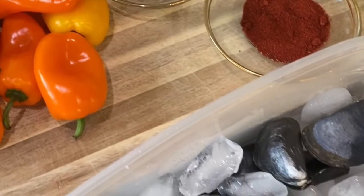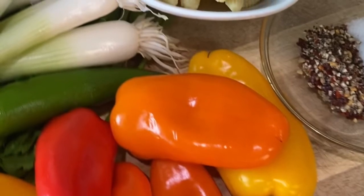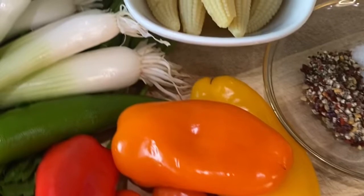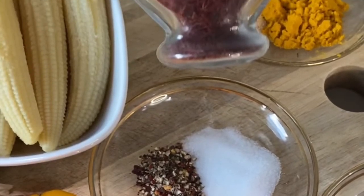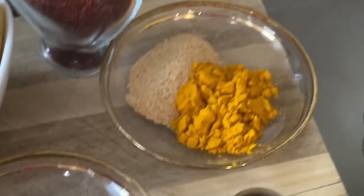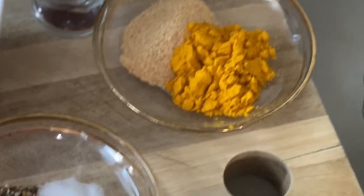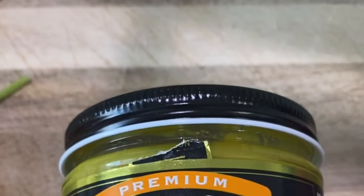I can just name a few for you. We're gonna use some colorful peppers, serrano peppers, some scallions, baby corn that I usually never find, but it's in the canned aisle. It comes in a little jar. Ugh, it's the foreign in me. And some saffron, if you could find it in a store. It is an expensive spice, but if you can't find it, it's all good. You can use smoked paprika, lots of smoked paprika.